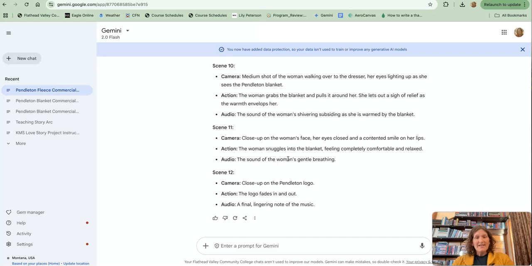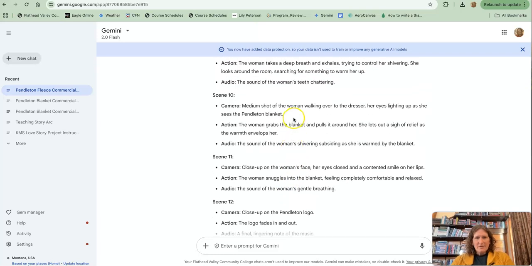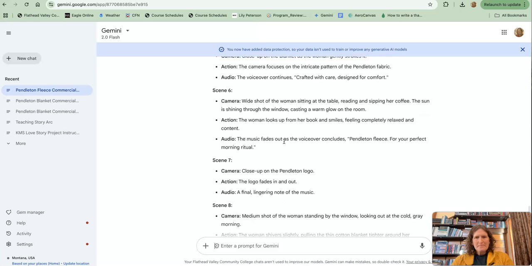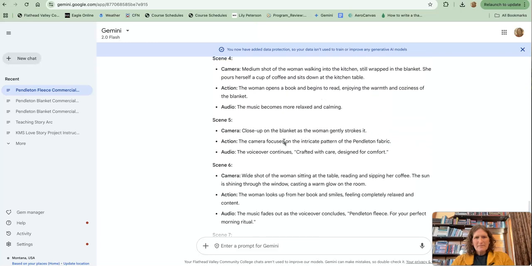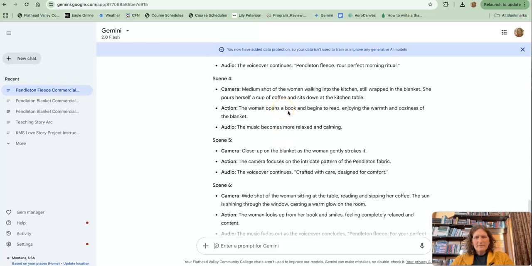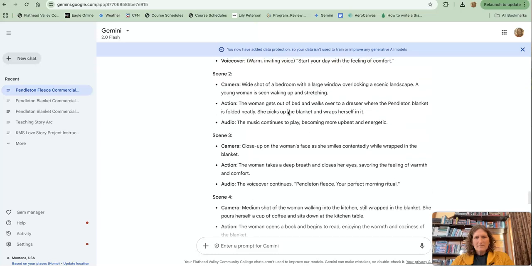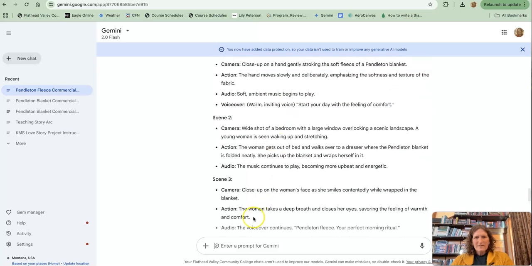I can work with each scene, so I could say, let's go to, I'm going to say change the camera action camera shot for scene 2.